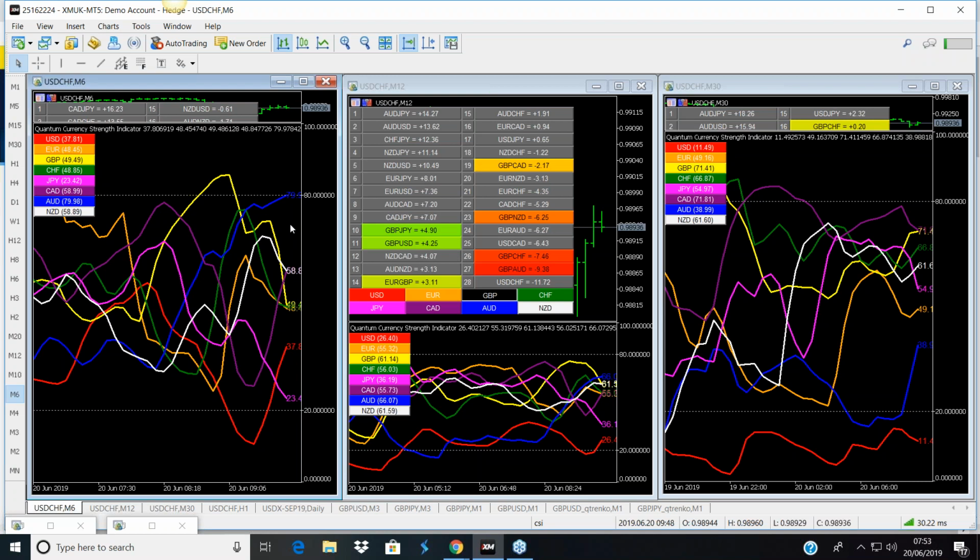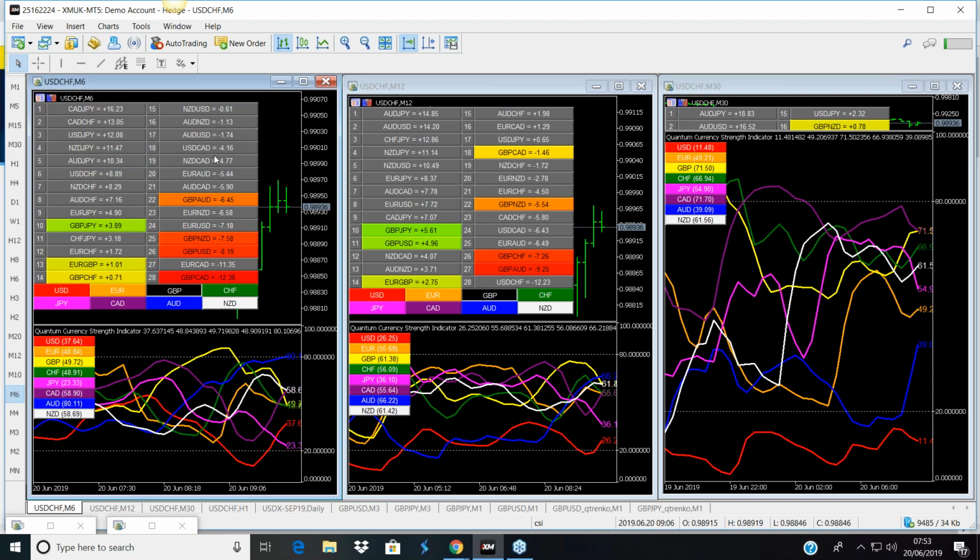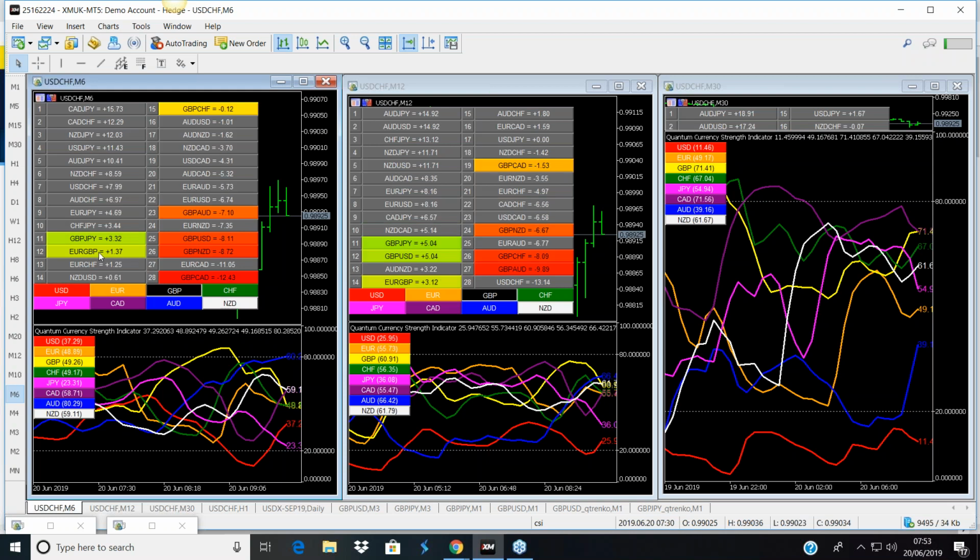And the other way of trying to spot these congestion phases is to look at the pairs in the center of the matrix. It tells you they're not going anywhere unless they're moving fast in one direction or the other. But if you look across the multiple time frames and you see the same pair pretty much stuck in the middle, you think, okay, don't see that as a negative. See that as a potential setup coming along later. There's a reason why they're there at the moment. You just have to be a little bit patient.